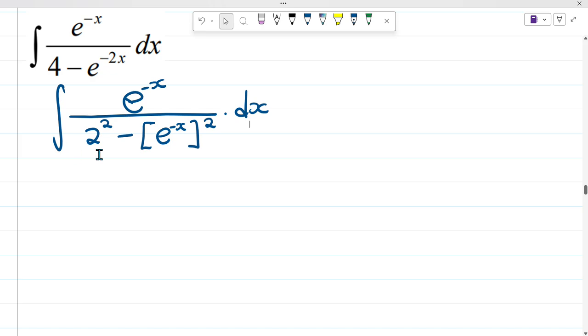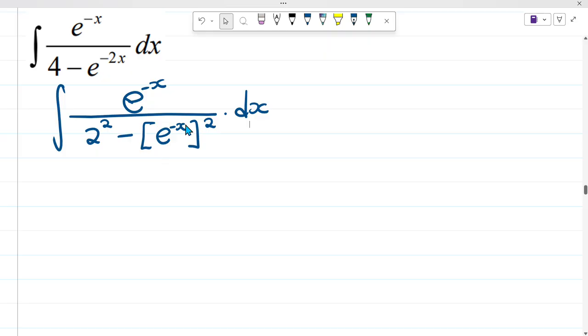Now I go check in my formulas. I see that there is a possibility that this could be one of the inverses, because I have a squared minus f of x squared, and that format of a squared minus f of x squared is that of hyperbolic tan inverse. Before I make that conclusion, I must make sure that on the numerator I have the derivative of whatever is squared, because this is our f of x and that's supposed to be our f prime of x.